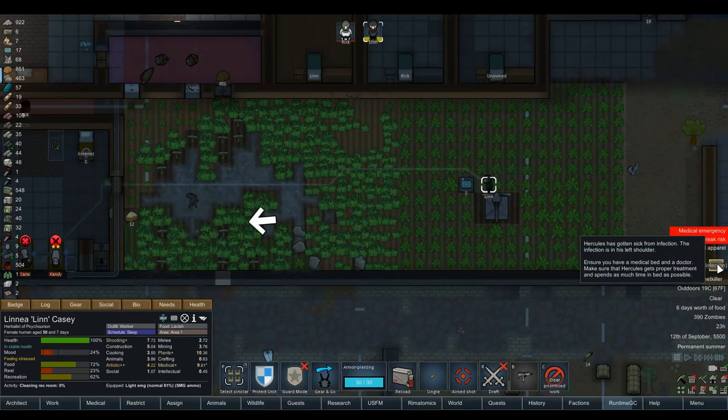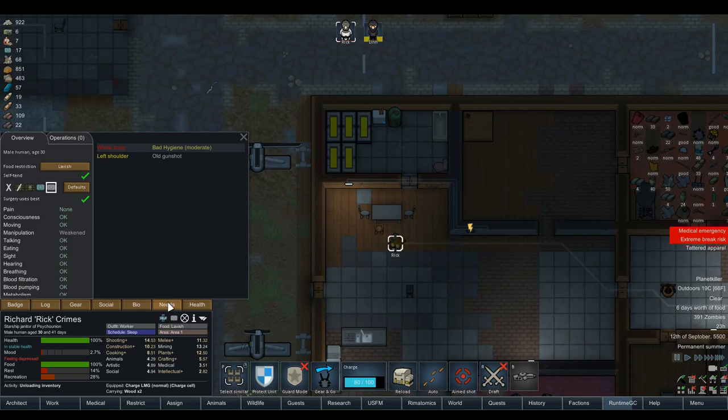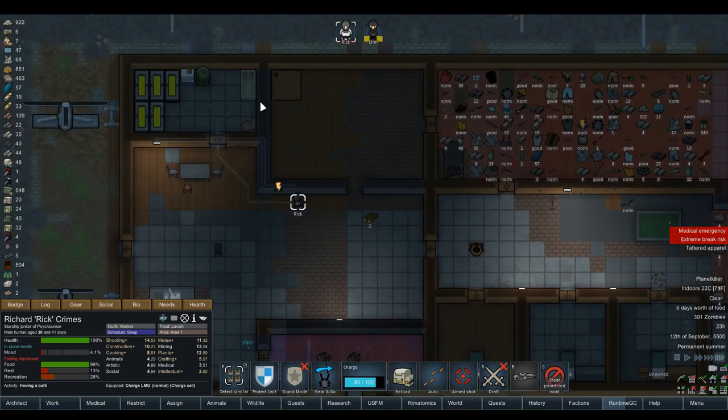Gigantelope Revenge. Don't really care about that too much. Thank you. Rick, what's wrong with you? Are you just hungry? You're sad? Bad hygiene? Moderate? Go get yourself a wash. Can't apparently wash in the well. What do you mean we can't wash in the well? Come on. All right, go in the bath.